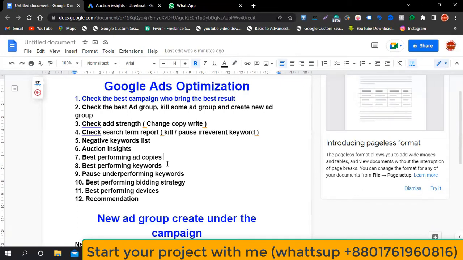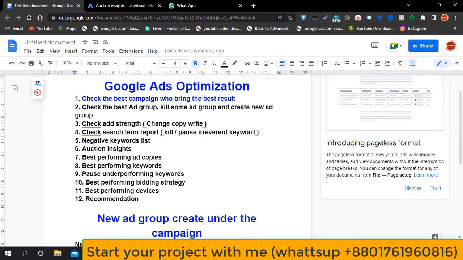If you run four ad groups, there are four types of ad copy. You need to check which ad group performs best, which ad copy brings the best result that you expected. Then you need to increase your budget on this ad copy.